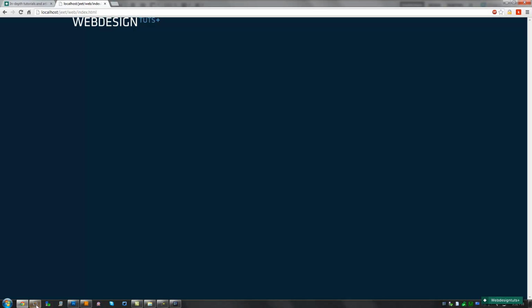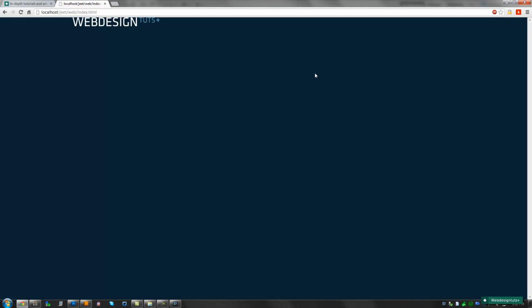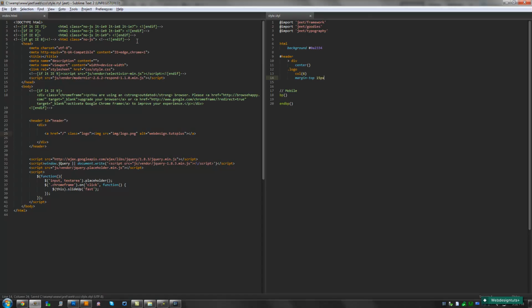All right, let's bump that off the top a little bit. And if you have Emmet, you can do something like this: MT15, margin top 15, and hit tab. So I want to do margin top 30. Okay, that looks good.